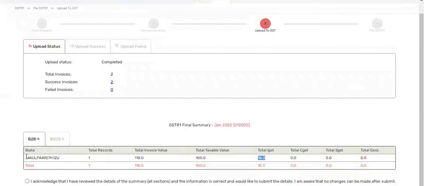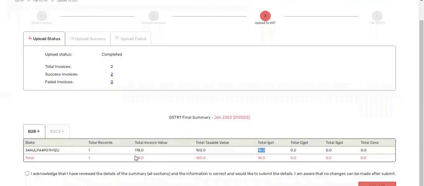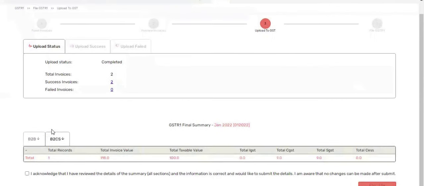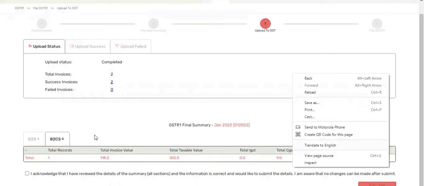If there are multiple rows, we'll see multiple rows, and the final total will be the total. This report is generated from the GST system. This is the data which is going to be filed now. Here you can see all this value. The same with B2CS. For B2CS, we only have the total.